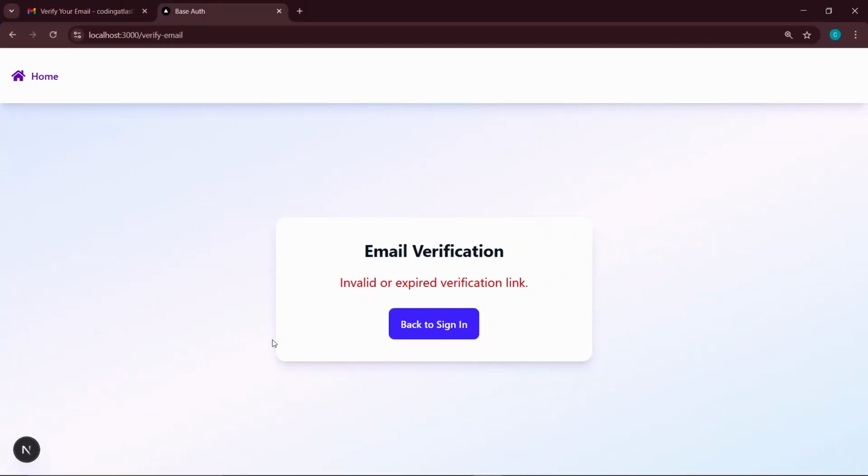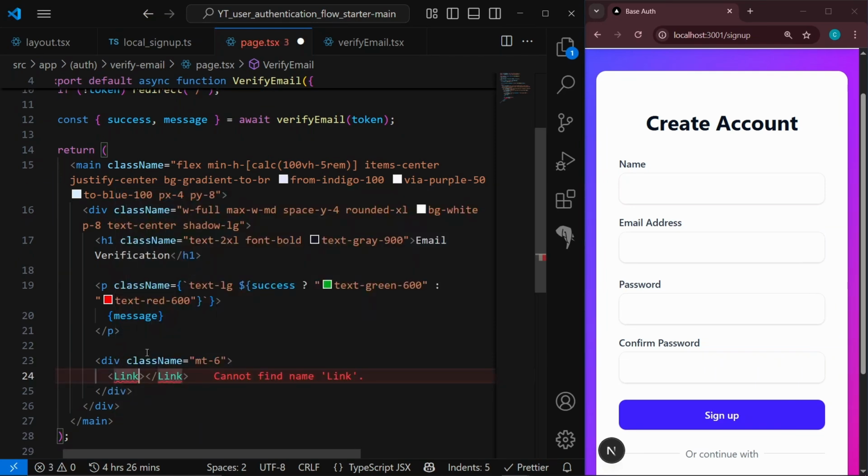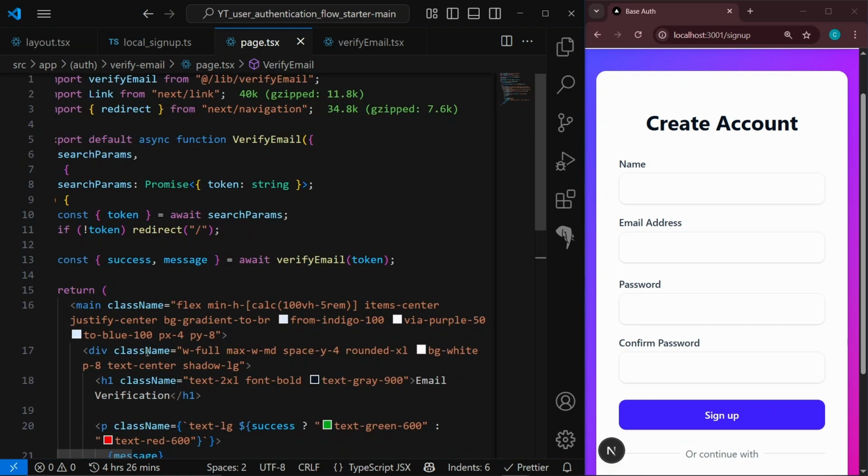Now we are left with this link. Here we're going to have a container, and we're giving it a margin top of 1.5rem. Here we're going to be using the Next.js Link. I'm going to import that from next/link. The href is going to go to the sign-in page. Inside of that link we have a dynamic text. If it is successful, the text is going to be Continue, that is after the user has verified their account. So we're going to say Continue to sign in. But if the verification is not successful, we're going to say Back to sign in. We are going to save that. That's all we need to do for the UI.